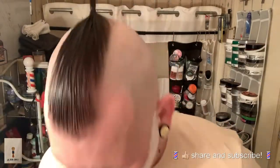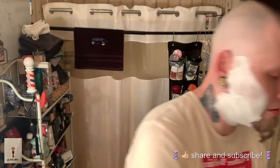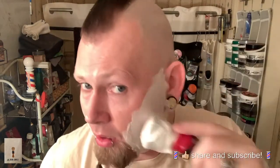I'll probably be tossing this to somebody. I still have quite a bit of the sample left. I did, however, get a head shave out of it as well. There's still plenty in the sample. I think these are the 10 gram samples that West Coast uses. I'm not sure. But I don't like them 5 gram ones. They suck. I do have a lot of them, about 30, 36 of them left, something like that. But I will not buy any more 5 gram sample containers off eBay because it's just not enough.